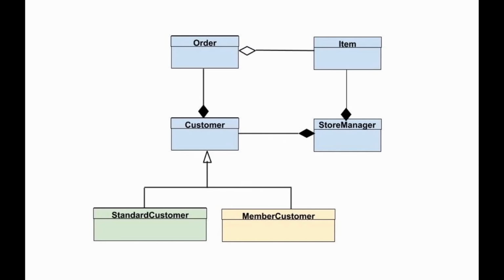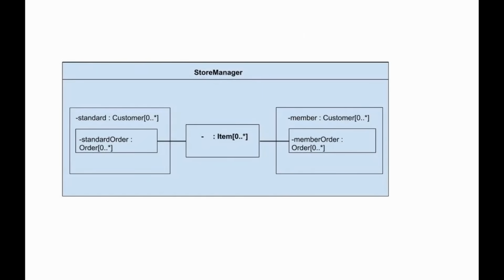We have many objects that end up within other objects. On the diagram, everything looks as if it ends up inside the store manager, so we can create a composite structure diagram to clearly demonstrate what this manager consists of. Composite structure diagram shows us a clearer picture of the store manager from its own point of view instead of the system as a whole. Store Manager directly contains two types of objects, customer and item, as indicated by the two composition arrows in the class diagram. The composite structure diagram here shows the inclusion of customer subtypes explicitly.